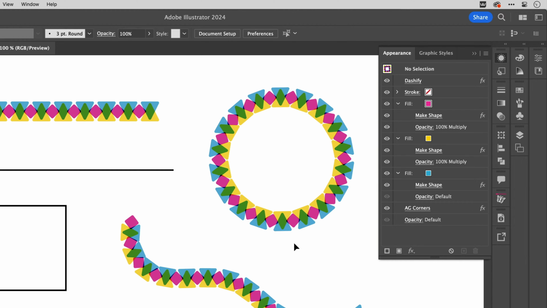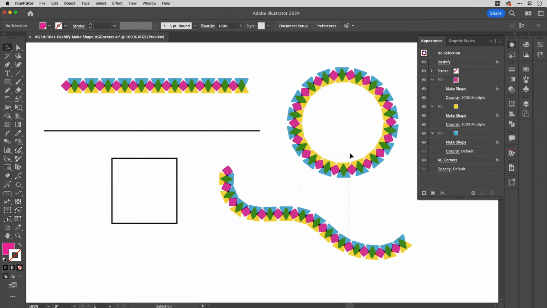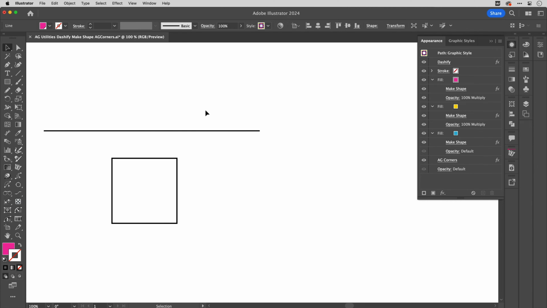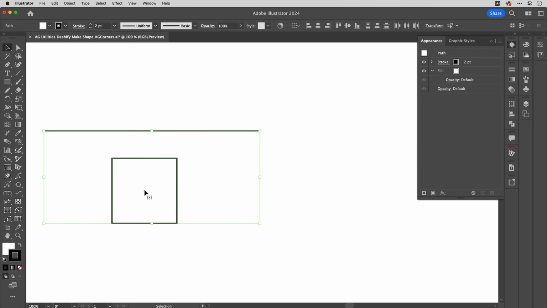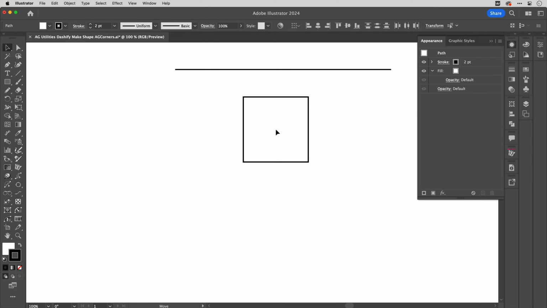And we'll take things a step further by adding two other live effects, and we'll focus on how the order in which you arrange effects in the Appearance panel can dramatically change how the finished result looks. To begin, I'll delete this art, and we'll start from scratch with just these two paths here, and they have a default black and white stroke and fill.